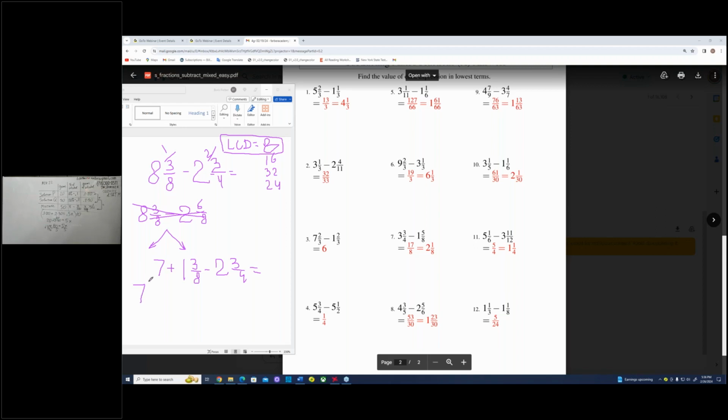Evita, help me to convert this to an improper fraction. 8 times 1 is 8. Beautiful. Plus 3. 8 plus 3 is 11. Good. Plus 11 over 8. Minus 2 and 3 over 4. Since the LCD is 8, Evita, what am I supposed to write on the top of 11? No, the LCD is 8, remember? Then 1, good. And what am I supposed to write here? The LCD is 8. 2. Beautiful.